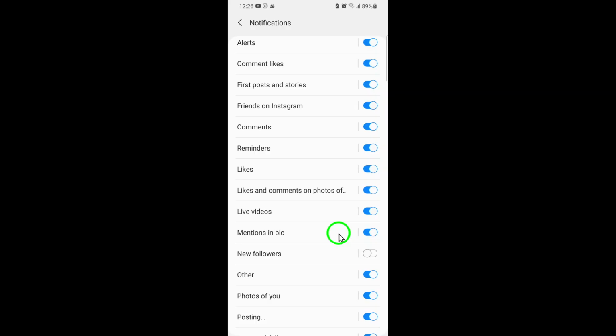Remember, if you ever want to turn these notifications off or adjust other Instagram alerts, just follow the same steps and toggle the options accordingly. Keeping your notification settings customized helps you stay informed without feeling overwhelmed.